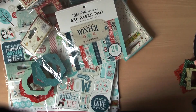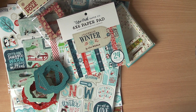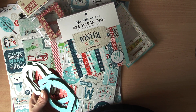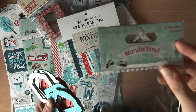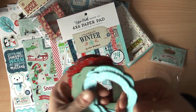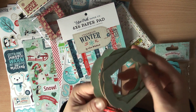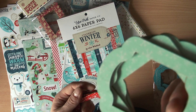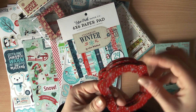Then I got this — the Duffcraft 12 wooden frames called Wonderland. You also have three different patterns: a blue one with white tiny snowflakes, a light teal or light blue with snowflakes, and a red one with snowflakes. They're all the same shape, just different colors — really beautiful. I'm looking forward to working with those.